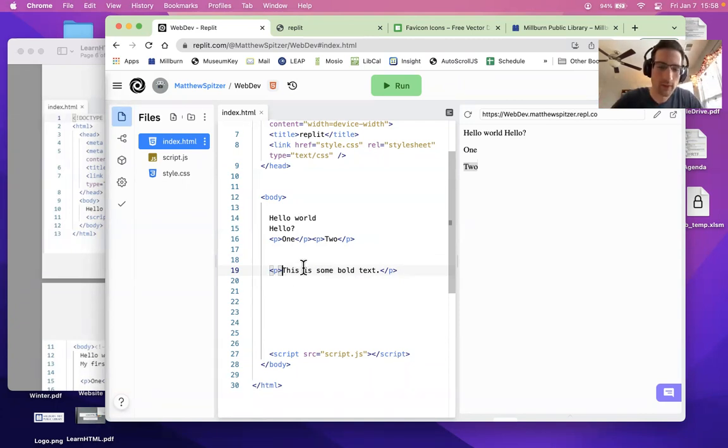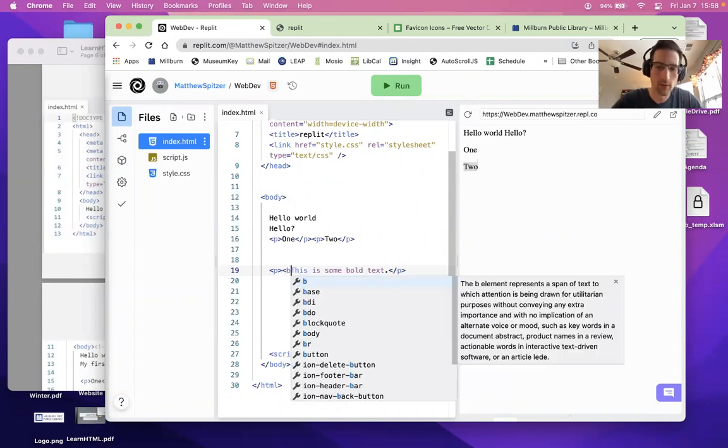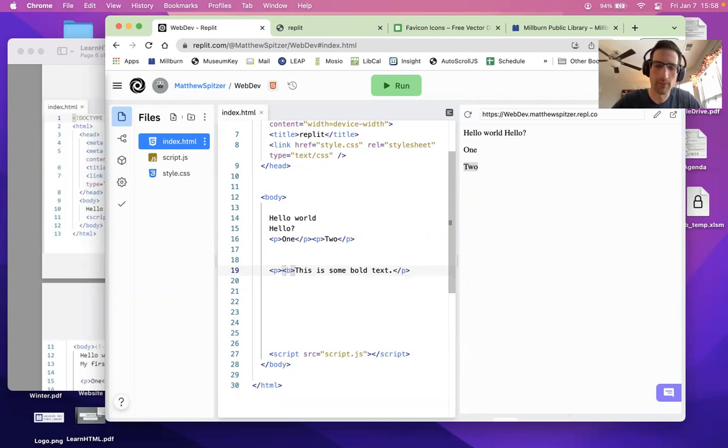So what we need next is a B tag, as in bold. So I'm just going to put it inside the P tag like this. So I'm saying begin a P tag, and we can think of elements as kind of boxes. So I'm going to say make a paragraph box. And inside of that, I'm going to put a second box actually called a bold box. And then inside of that sub box, I'm going to put this content. And then I'm going to close the inside box and then close the outside box like this.